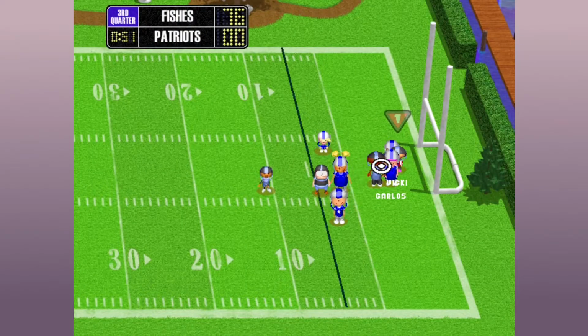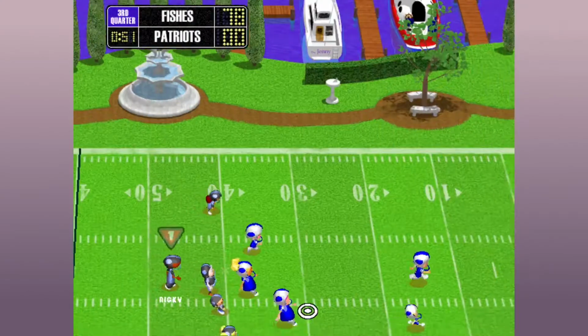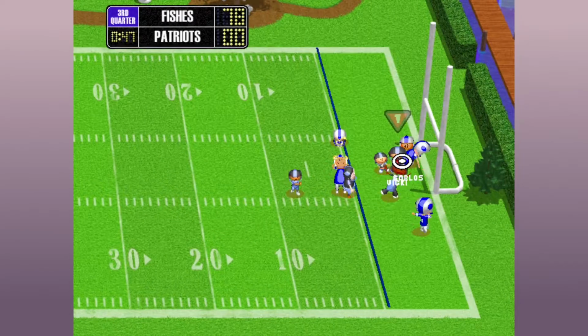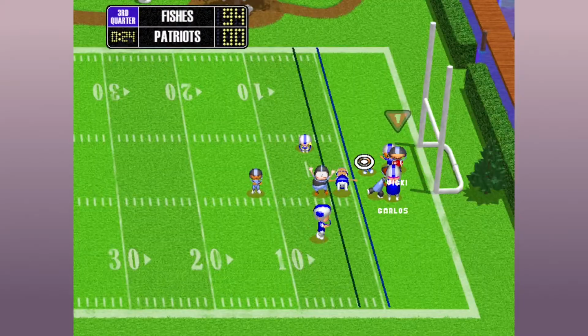And we have to keep running pass plays on that goal line, because if we run a run play, then they get a power-up. Oops, return the ball. And we get the ball. And we get a touchdown. No chill. Non-stop points. There's our 100 points.